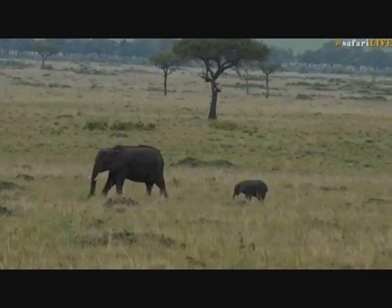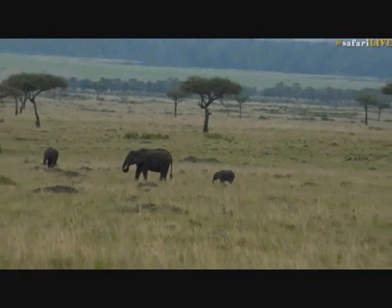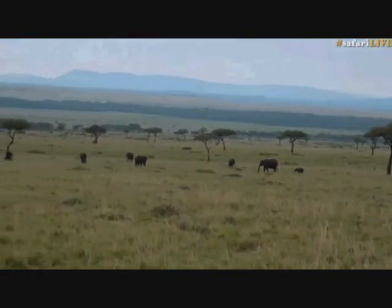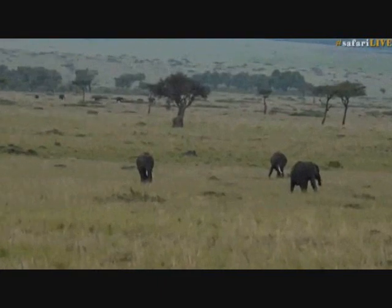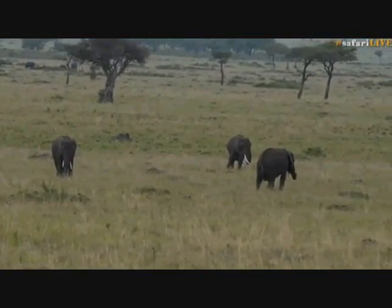Now, sometimes elephants are born with deformities like that, but normally when you see a stubby tail, not a complete absence of a tail, it could be from a predator, and also sometimes from a species of botfly, and the larvae will actually eat through the flesh. Now, they are so dark after the rain.